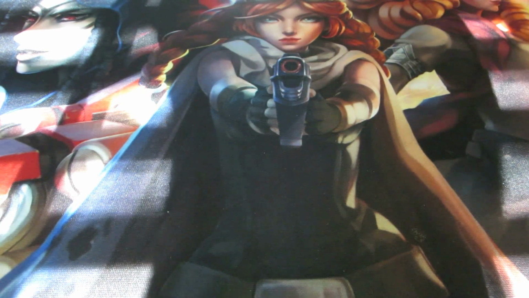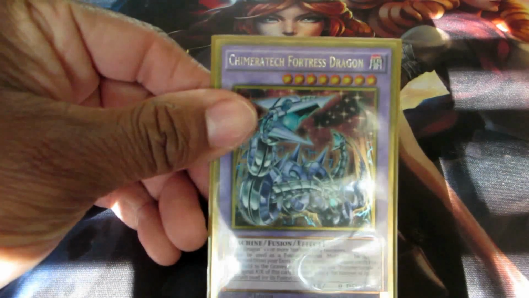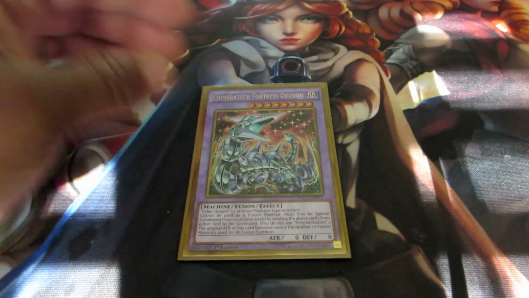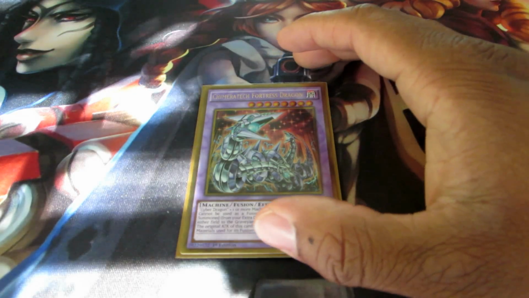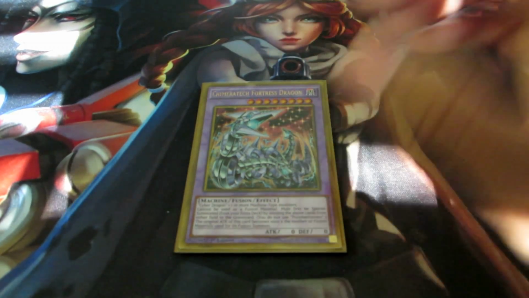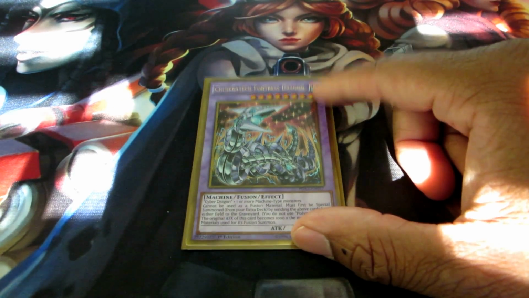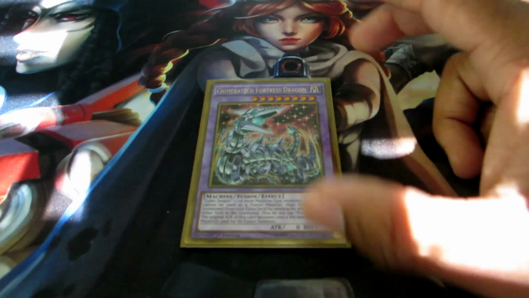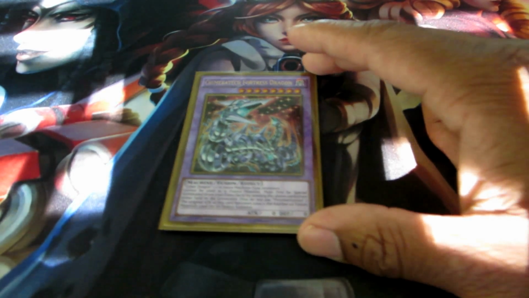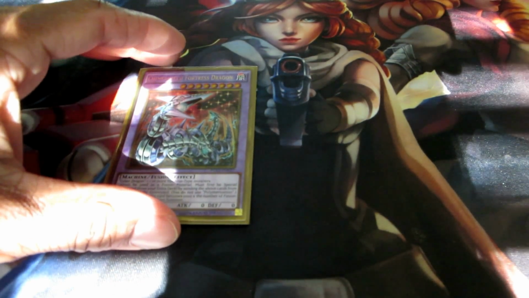Alright, so we're going to move on to the extra deck. Alright, so 1 Chimera Tech Fortress Dragon, and I run 1 of these simply because of the mirror match. I have run into a Kozmo mirror match at my locals, and it's not bad for Cyber Dragons either. So 1 Chimera Tech Fortress Dragon. It's the only fusion that I run in this deck.